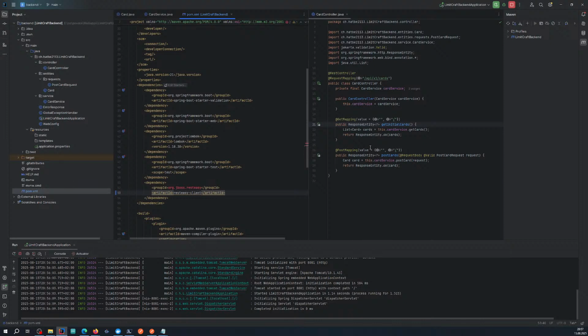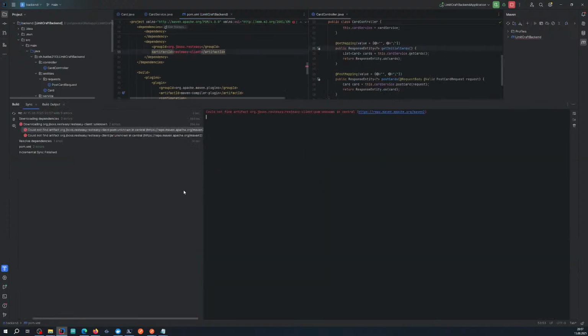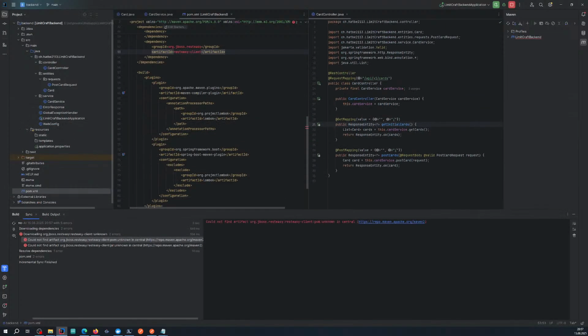Okay, this is valid. Let's just see. RESTEasy client. Let's just see if Maven can find this here. Could not find artifact, RESTEasy client unknown in central. Maybe I have to use something different, because this seems to be a very old library.